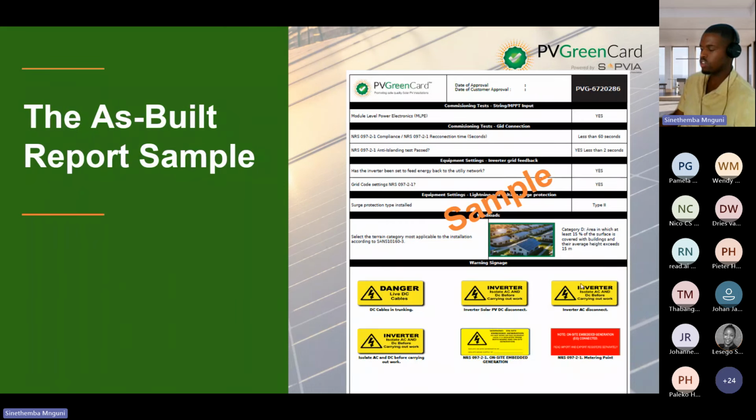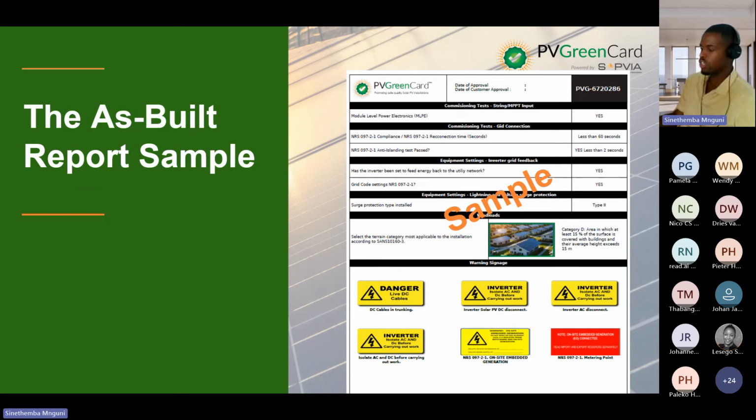I think that's also another lesson from this PV GreenCard initiative: before you do any installation, you don't just rock up on site on your first day and simply do an installation, but it promotes site inspections so that you are familiar with the project and your work is well done.